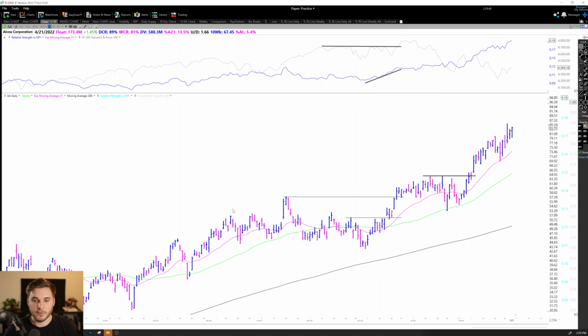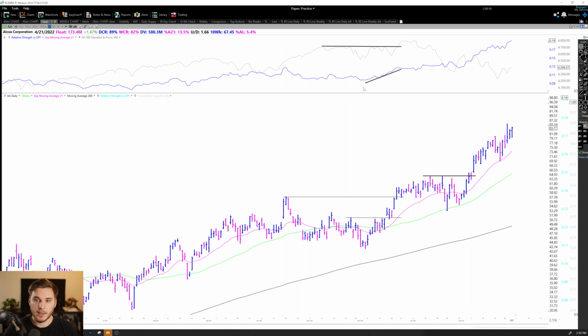Simple price and volume, a few key moving averages here. Then I've got the relative strength line here in blue and the overall market, the SPX, in gray here. So this relative strength line in blue is calculated by dividing the price of the stock by the price of the SPX at that given time. So the value of this line does not matter, but the trend suggests whether the stock is outperforming or underperforming the market at that instant.